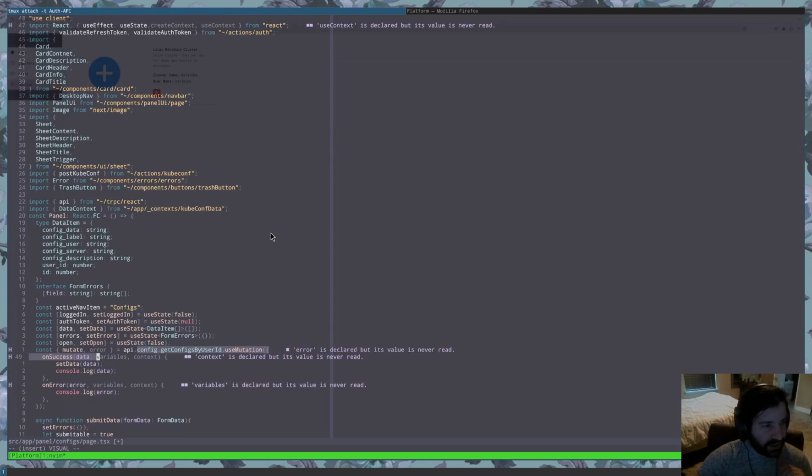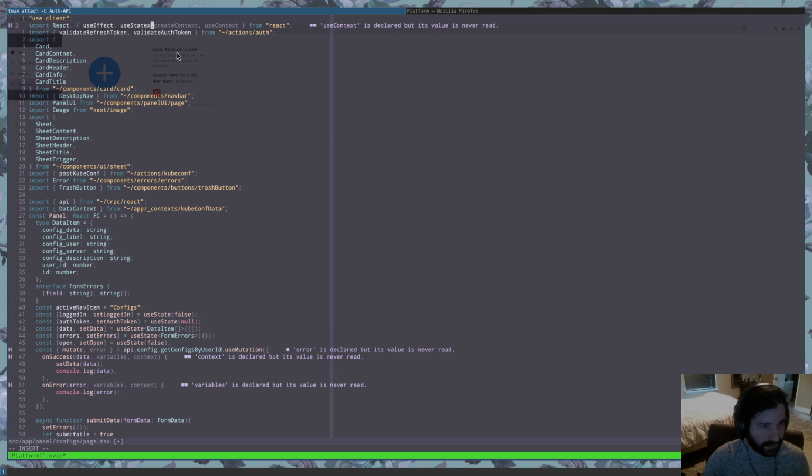So, how did we do this? And the answer is TRPC. TRPC is kind of this wrapper layer around TanStack Query, and TanStack Query is just a way to make requests to a server API and get data back in a more effective way. We have loading states and things like that. They're kind of like server actions, but I think they're a little bit more robust.